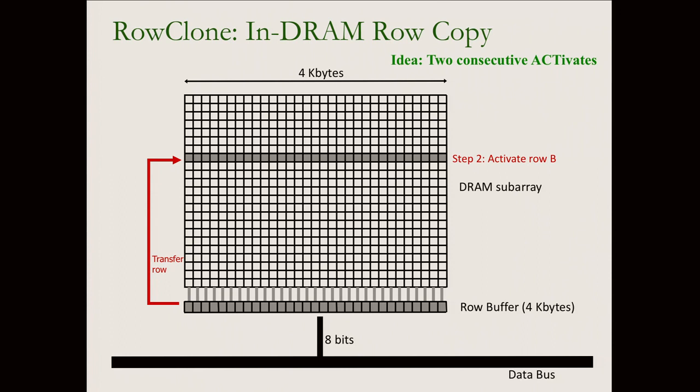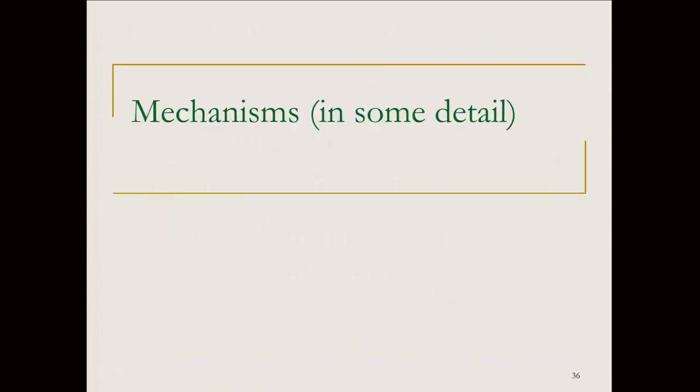And that's the key novelty of the paper also. It's a very simple idea, but it was not proposed in the past. And it has negligible hardware cost because in today's systems, you can do activate, and then you need to do a read. Today's systems, unfortunately, do not allow you to do another activate to the same bank. Basically, you just need to enable that other activate to the same bank in existing systems. Okay? So that's it, basically. That's the key novelty. We're going to go into more detail now.